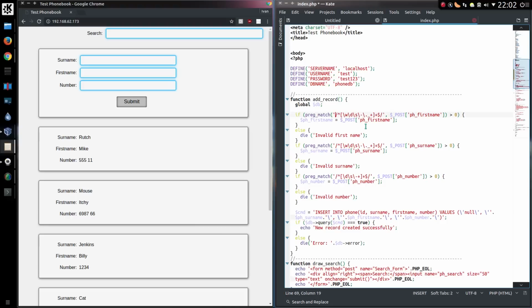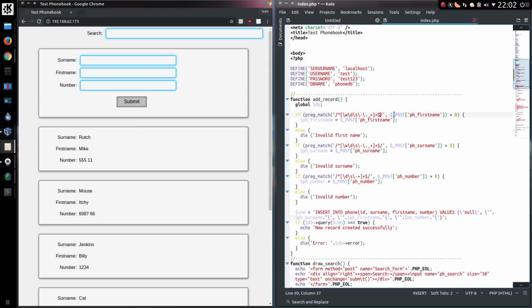This is a regex match. So this pattern match is going to look at the start of the string, it's the caret, and then any character within these brackets. So I am looking for a word, alpha character, decimal, numeric, alphanumeric characters, space, dash, period, underscore, plus, and I want to match those characters one or more times. The dollar represents the end of the string, so that string wants to have matched one of those characters within those brackets one or more times. And if it's more than zero, that means a match has taken place.